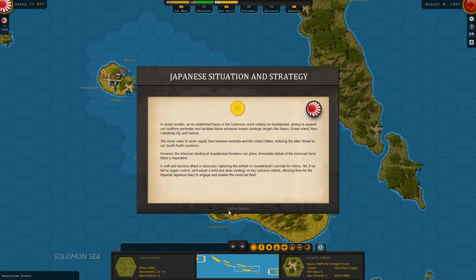Japanese situation and strategy. In recent months, we've established bases in the Solomons, most notably on Guadalcanal, aiming to expand our southern perimeter and facilitate future advances towards strategic targets like Nauru, Ocean Island, New Caledonia, Fiji, and Samoa. This move seeks to sever supply lines between Australia and the United States, reducing the Allies' threat to our South Pacific positions. However, the American landing at Guadalcanal threatens our plans. Immediate defeat of the American force there is imperative.